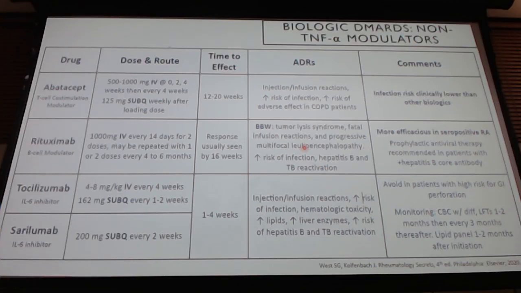Pay attention to your adverse effects. Looking at your rituximab, the fact that you have that TLS as a black box warning. You also see that you have PML that can happen, and also those infusion-related reactions, which are way more serious and can be fatal for some of your patients. So your rituximab is real strong, okay? It has a black box warning, all right? You see that it is a very effective medication. We still do use this medication. You will see lots of commercials for this medication, but just know that it doesn't come without its risk, like most of our other medications.